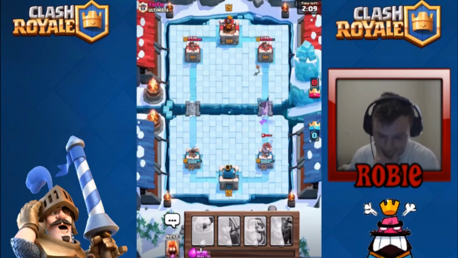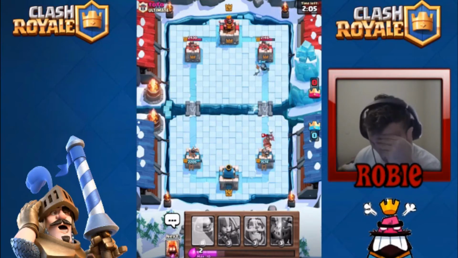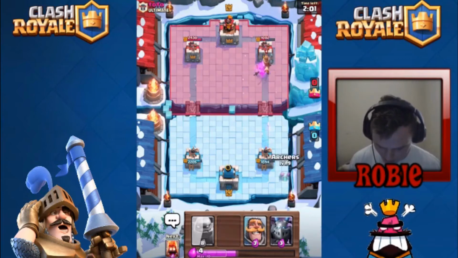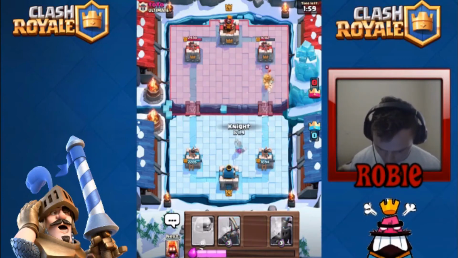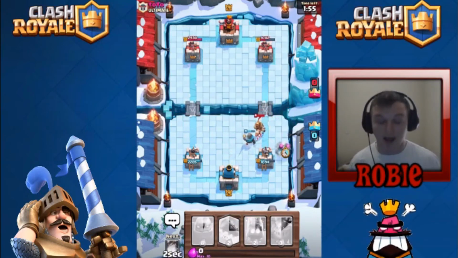Oh, wow. I'm not saying that wasn't good. Oh, our Mini Pekka made it to the tower. Oh my gosh, our Mini Pekka made it to the tower. That was pretty epic, guys. So let's go ahead and drop off our Prince here and then place off our Archers. Boom. Our Knight, not Prince.